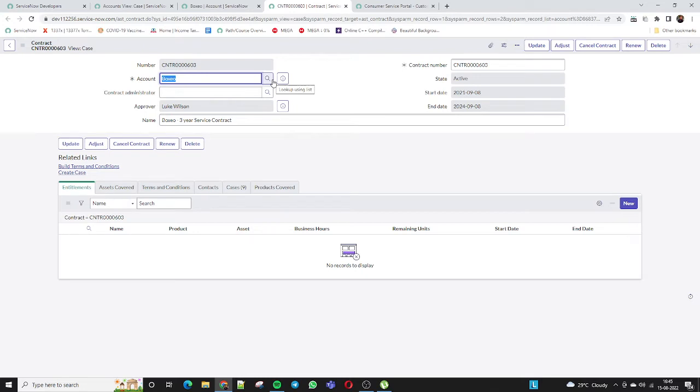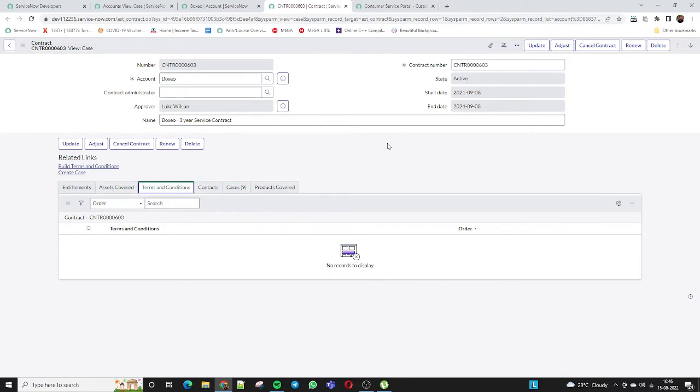So the best thing is this relationship. We do not need to create a separate account for each contract. We just create one account, and each account contains the separate contracts. This contract contains the start date and end date, like in a tender, when the tender starts and when it ends. And what assets are covered: if it is CMDB based or the asset provided, then we can check the asset covers terms and conditions.